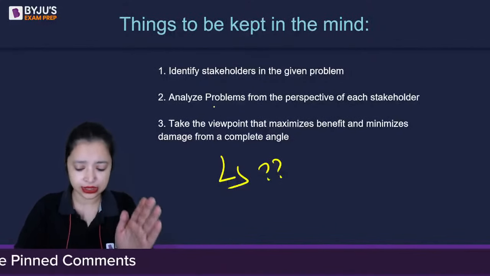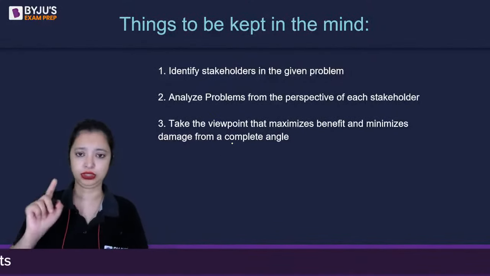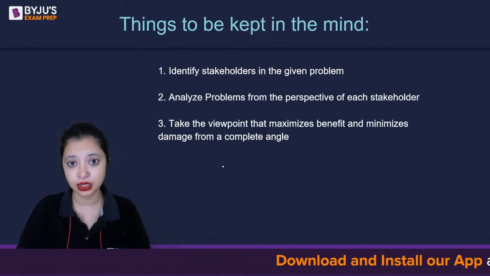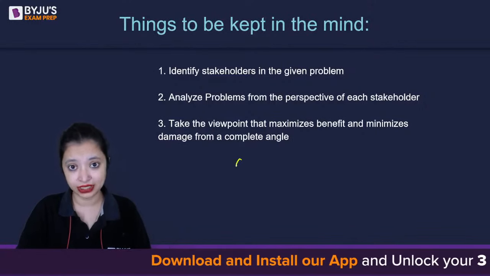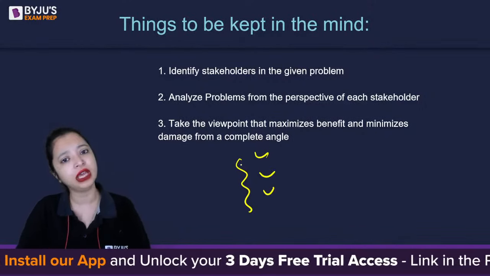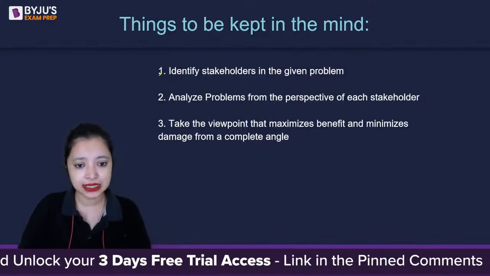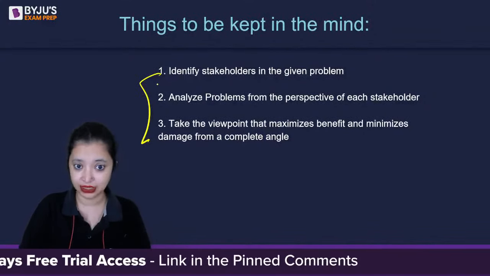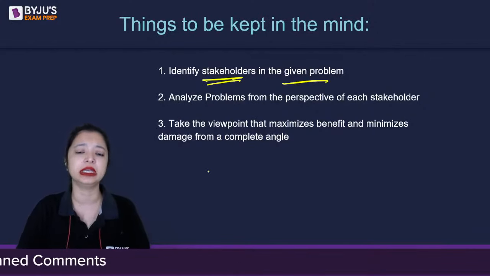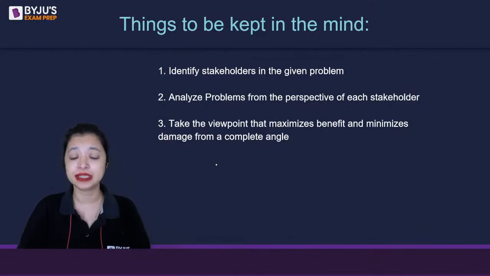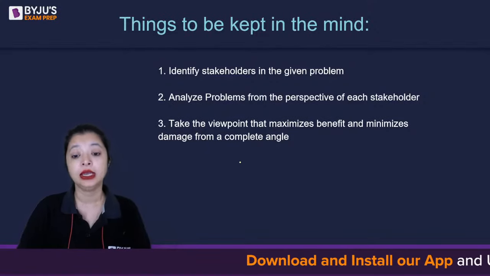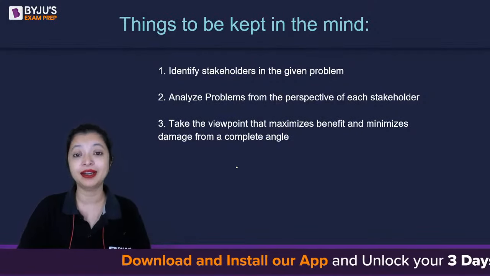अब देखो इस क्वेश्चन को सॉल्व करने के दो तरीके हैं. First is to eliminate the incorrect options. And if I have multiple correct options, what all will follow depends upon various aspects. Three things that you need to keep in your mind. First thing, remember, understand them very carefully. Identify the stakeholders in the given problem. Who are the stakeholders? Stakeholders are the people who can be impacted by your decision. Okay. Now, who can be impacted by the problem.